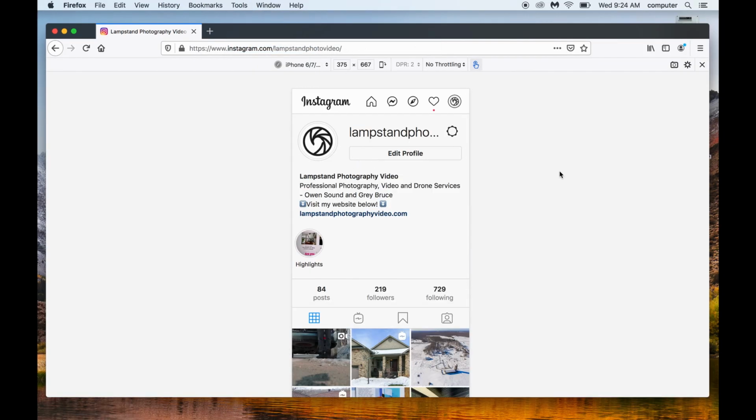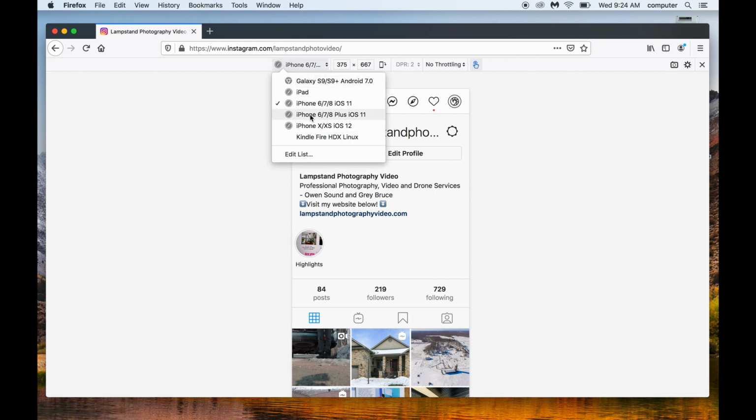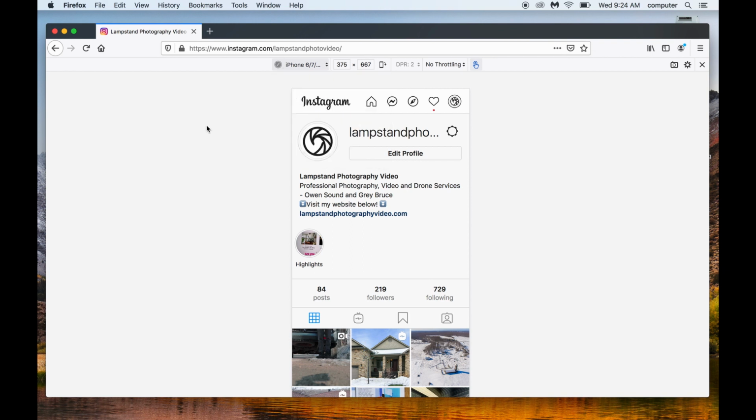Okay, pick that. You can see how it's changed to look like a phone now. You can even click different phones. I've picked the iPhone, which is fine, but there's other options if you really care. But you'll see there's actually no thing, it doesn't actually show up yet.